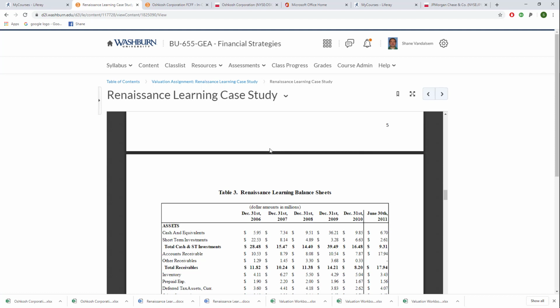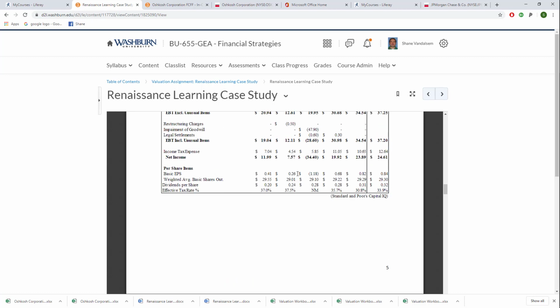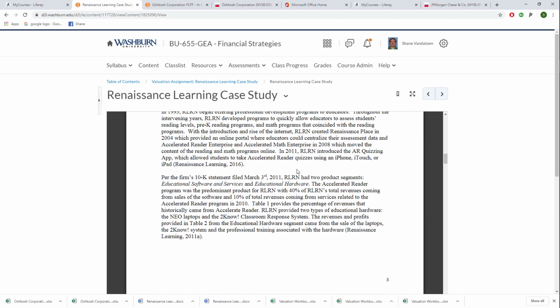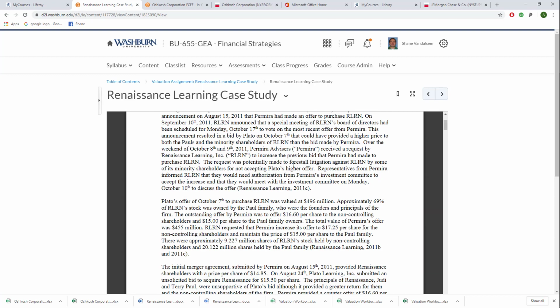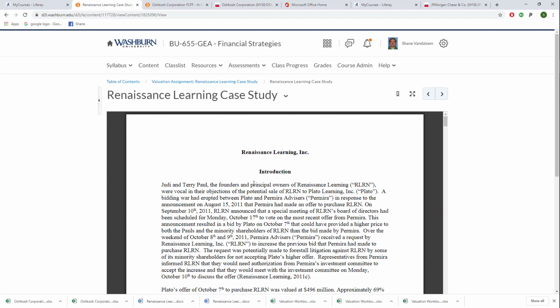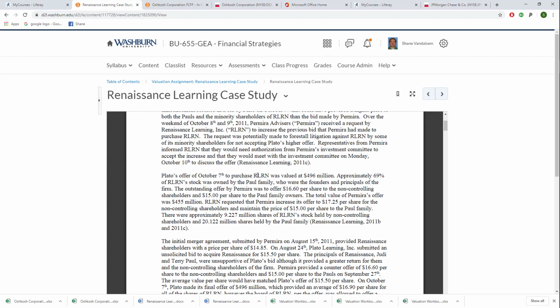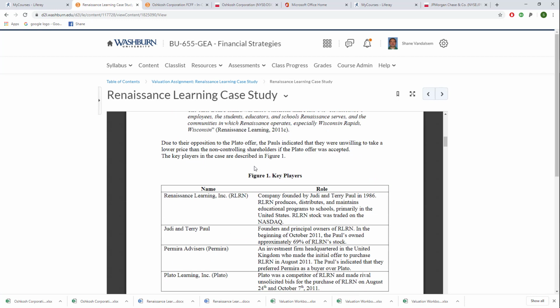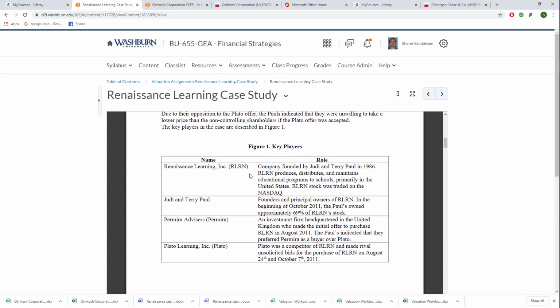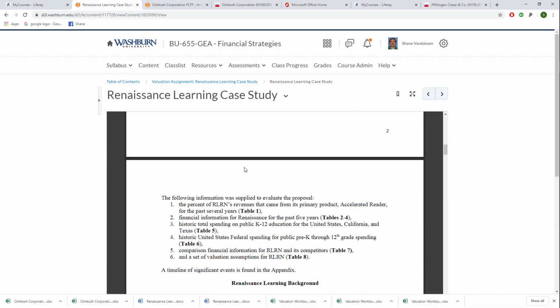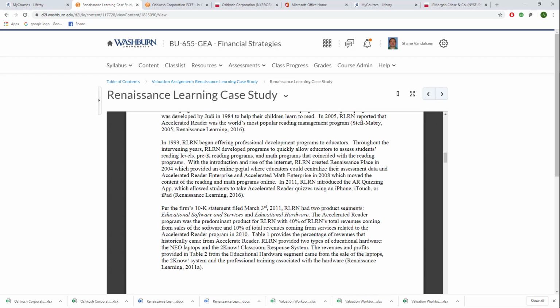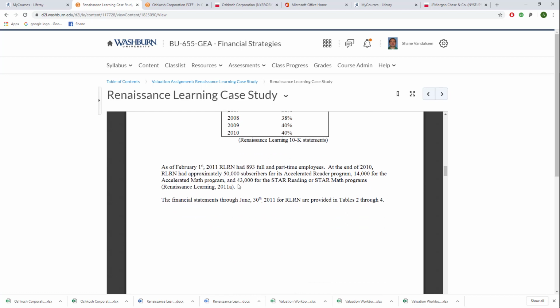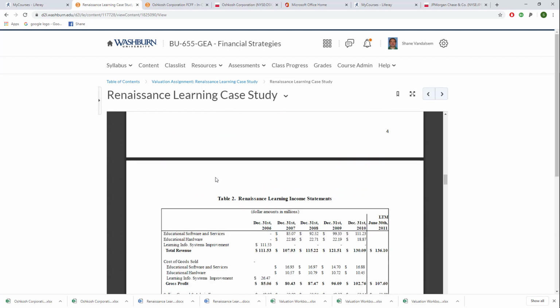It's an extremely popular program. The Pauls started it when their kids were young, and they actually homeschooled their kids, and they wanted to create a way for them to learn how to read well, and other people started asking for it. They heard about it, they asked for it, and so this company kind of organically grew out of that. So it's an interesting story.